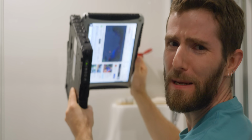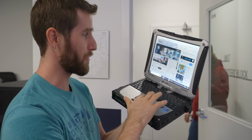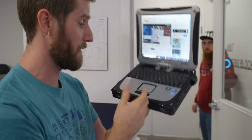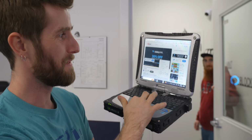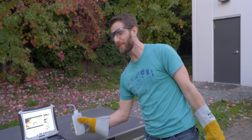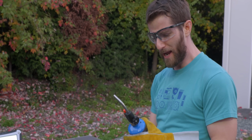Gotta get the water out of the speaker so we can hear Crab Rave better. This is amazing. I hate the resistive trackpad when I'm just using it normally, but when the thing's wet and the trackpad still works, that's freaking awesome. I know what the problem is. It's got beefed up water elemental resistance. Well, I think we all know how to solve that.